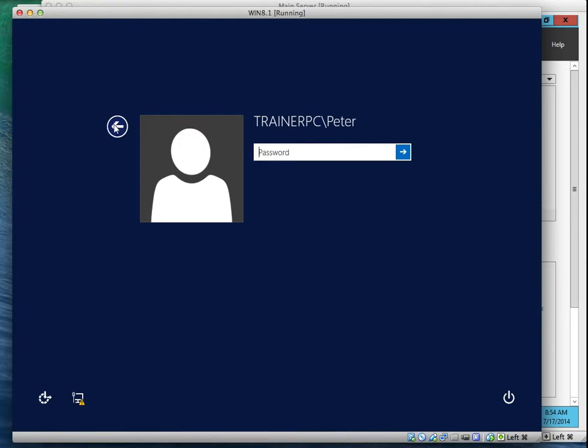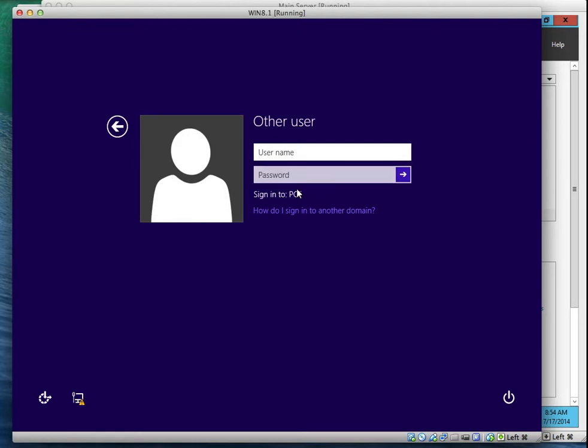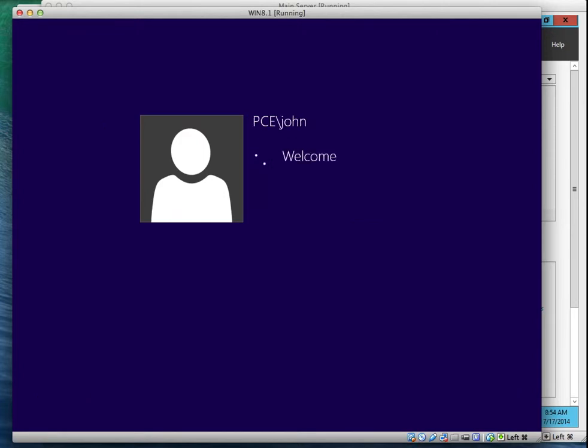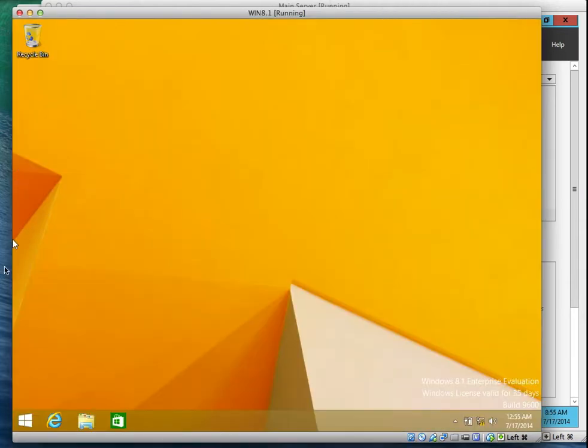So I'm going to click, because of course you notice that the only time you get Ctrl-Alt-Delete is when your computer is joined to a domain. Is that not correct? So I'm going to click other users, and if you notice it says PCA now. So I'm going to type John, because his name was Bernard Johnson, and password was password. So it's welcoming John. So I'm just going to wait. It's going to my desktop.